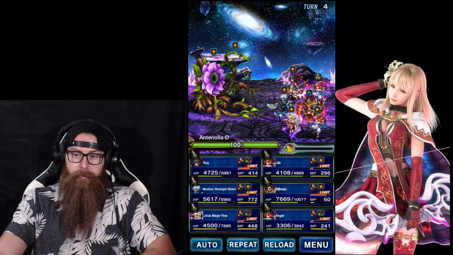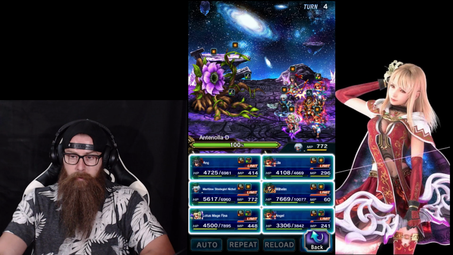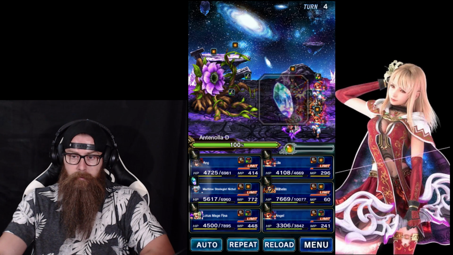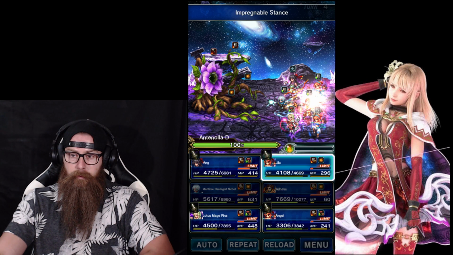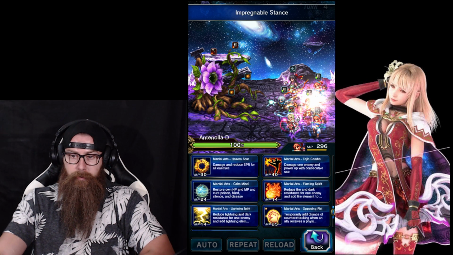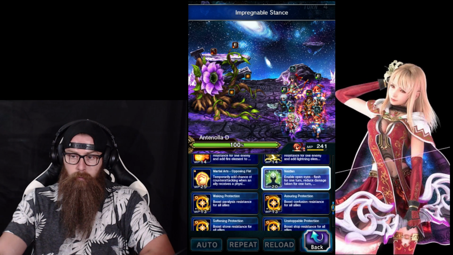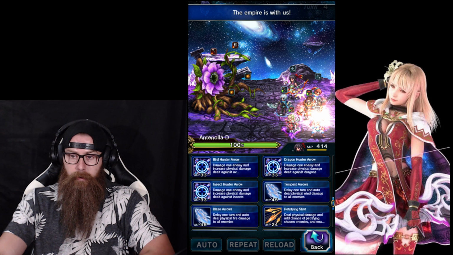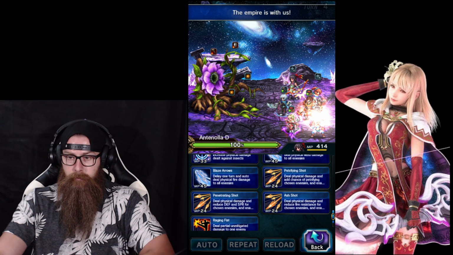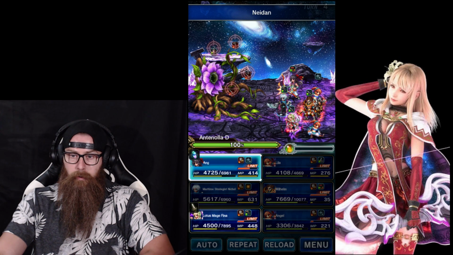Okay, now for this turn right here, you're going to set yourself up to do some damage. So we're going to use Soulful Stance and put our damage shield back on. Wilhelm's going to refresh his cover. Both our Leelas are going to use Needin so they can triple cast next turn. And Aang is going to apply a Defense and Spirit Break with Penetrating Shot.